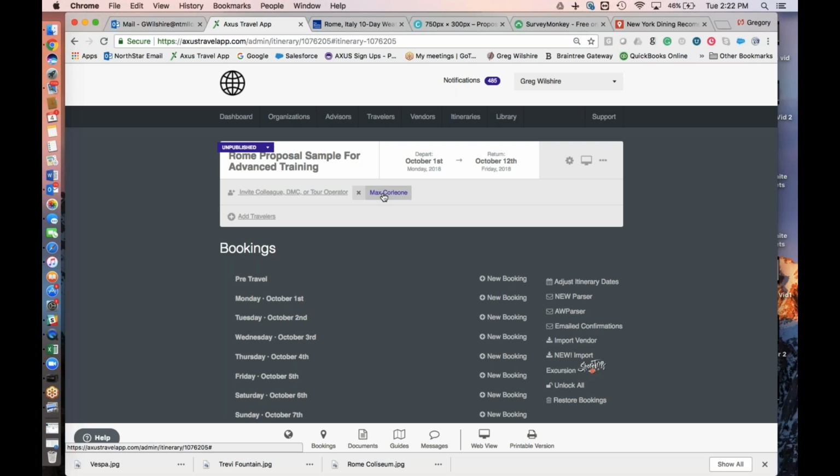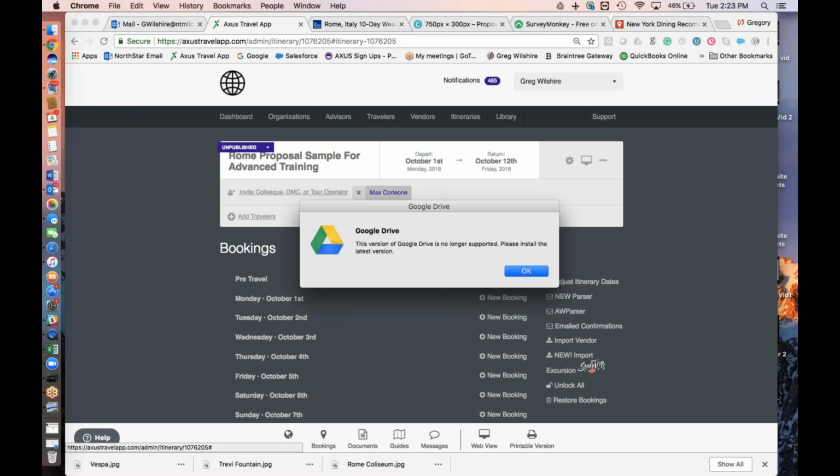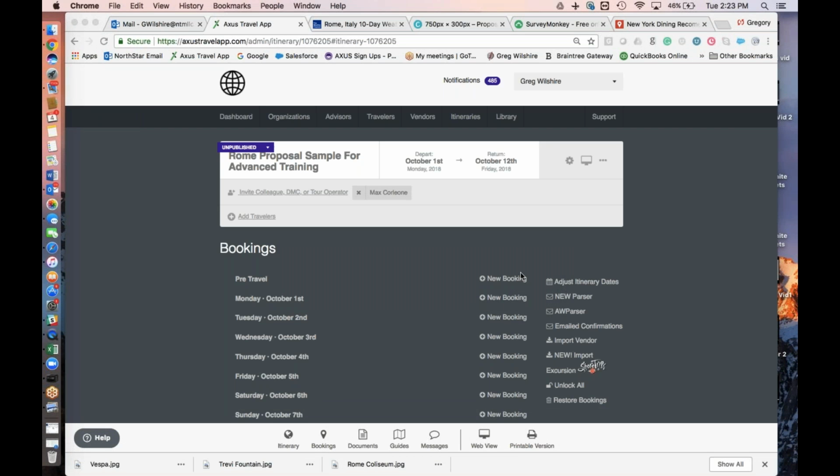So don't worry that you're introducing some kind of financial barrier to them. You're really just extending them an opportunity to be a better partner to you. You are by no means asking them to pay. They can work on any single itinerary that you invite them onto. And it's really a way for them to step up and kind of be a better partner to you. So hopefully that explains a little bit more of what the collaboration feature concept is.